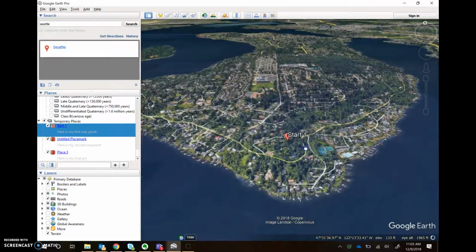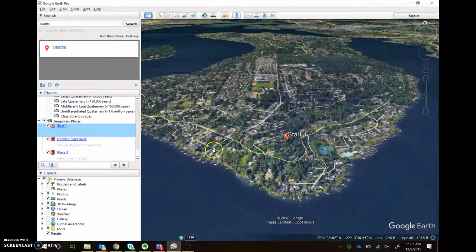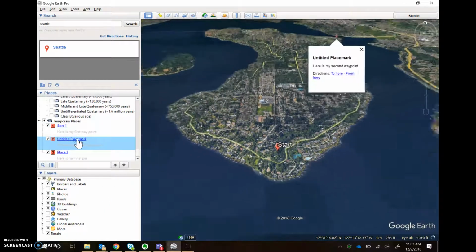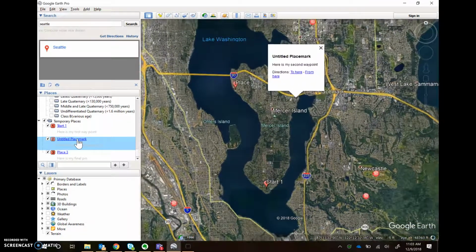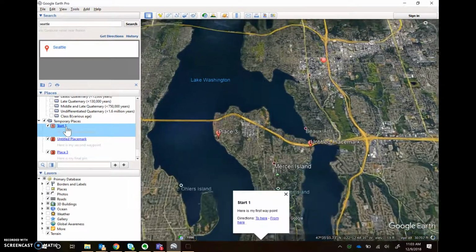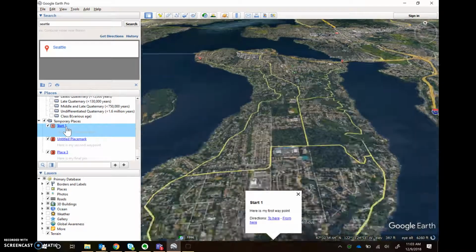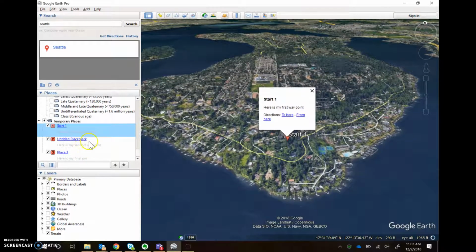and zoom level. And once you're happy with that, go back to your placemark over here on the left-hand side, right click and go to snapshot view. And that's going to save that view for that pin. So I'll go back to this pin, which is again at the zoomed out level where you can't see much. But now when I go back to start one here and double click there, it's going to zoom in and show that more interesting angle. So I suggest to do that for each one of your placemarks.